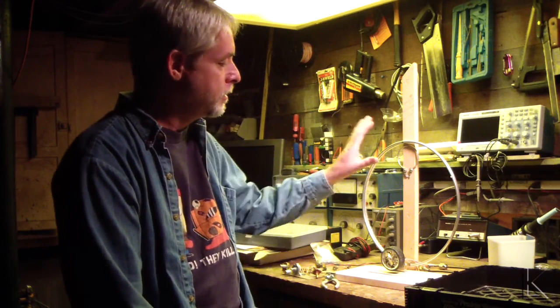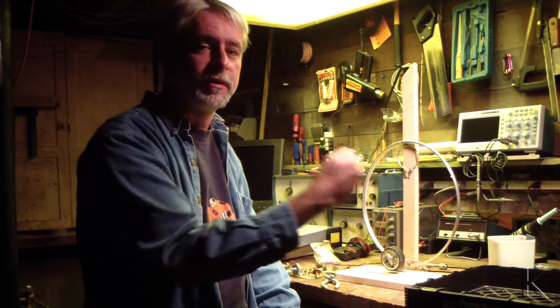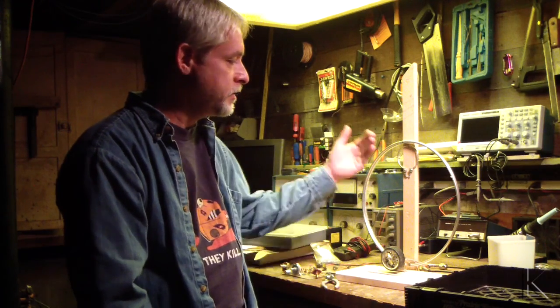So I thought, I'm going to expand on that idea. I'm going to make a small loop that's multi-turn for a receiving loop. And I thought, what I should do is maybe six turns or more, and then taps, so I could tap through it to tune it to different ranges. If this tuned down to 21 megahertz with a single turn in this cap, six turns might get me down to 80 meters. That would be woefully inefficient, but it'd be fun and interesting, to use as a receiving antenna.